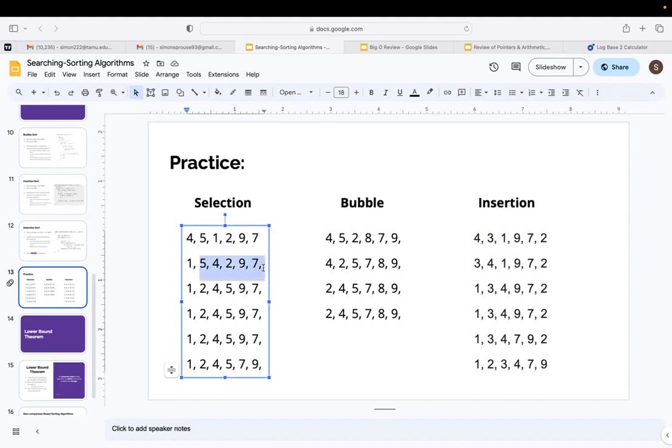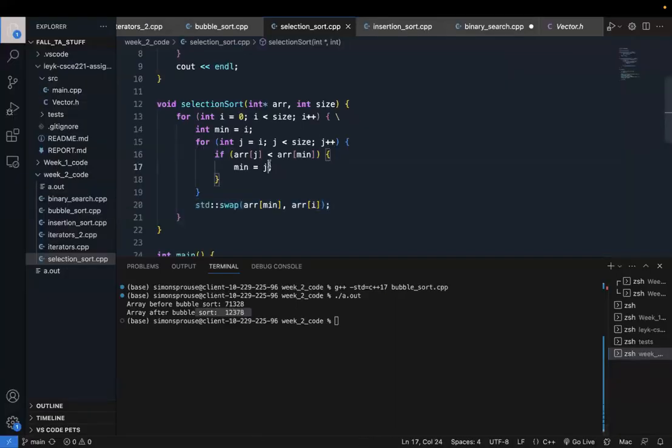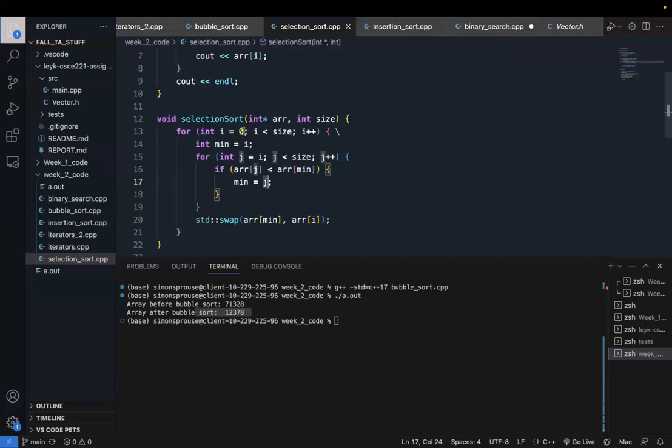So now you're searching through this part of the list, and then through this part of the list, and through this part, and then through here, which is why the terminal case for this loop looks the way it does. Obviously, you need to do the outer loop n times because you need to find the minimum n times. But for each iteration, you're starting at the 0th element, and then the first element, and then the second element, all the way through the end.